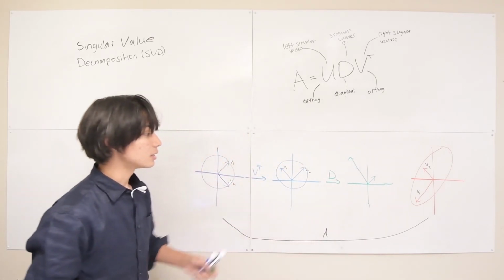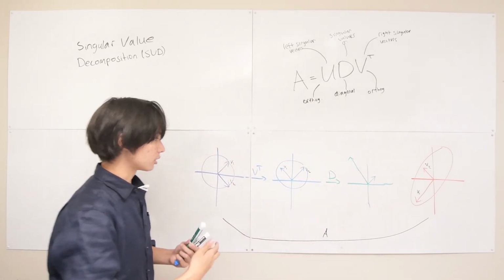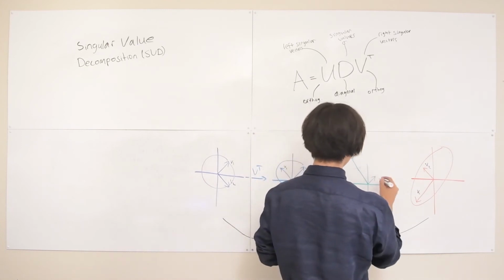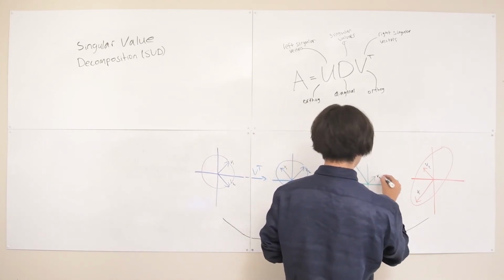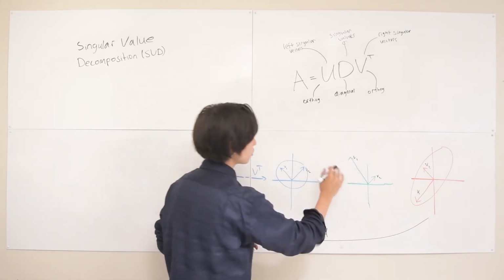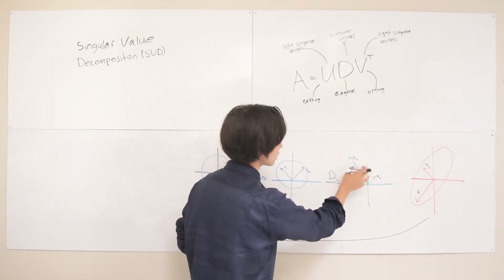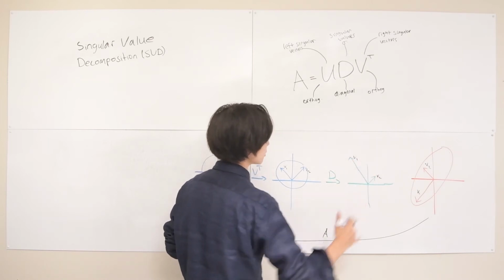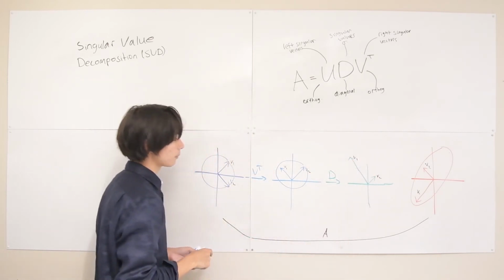Right, so now we have these vectors here. And again, let's label those. So we're going to have some v2 and some v1 here. So this D is essentially just stretching and squishing them, not preserving angles, just changing the lengths of them and the directions of them, doing a bunch of funky stuff there.